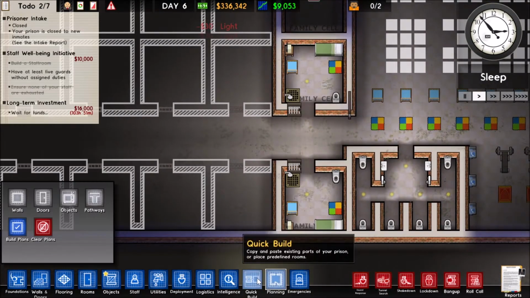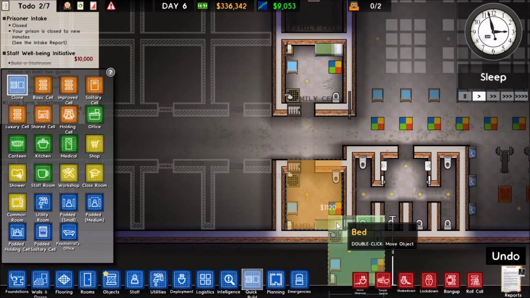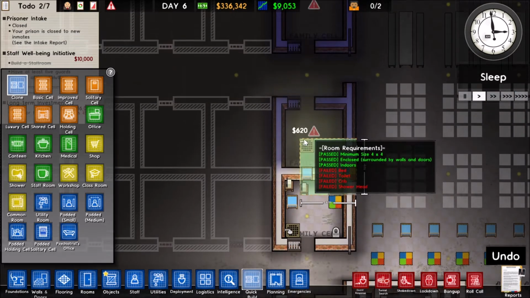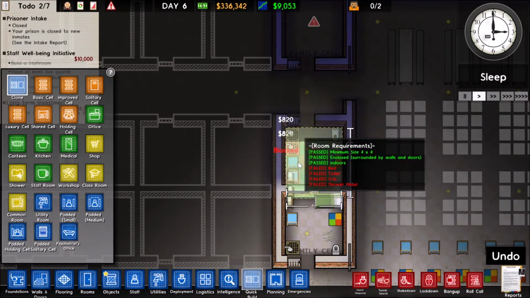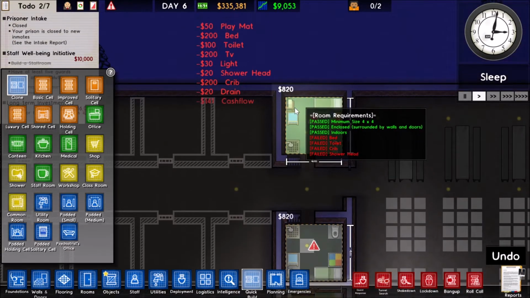And then we're going to go ahead and quick build and clone this cell. So we're going to do that way. And we're going to do this way.